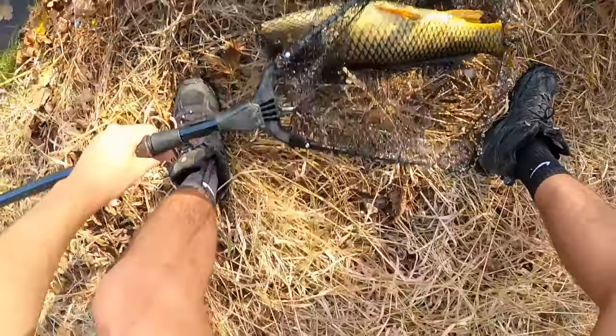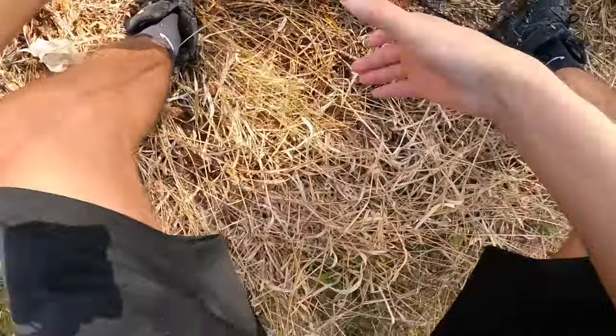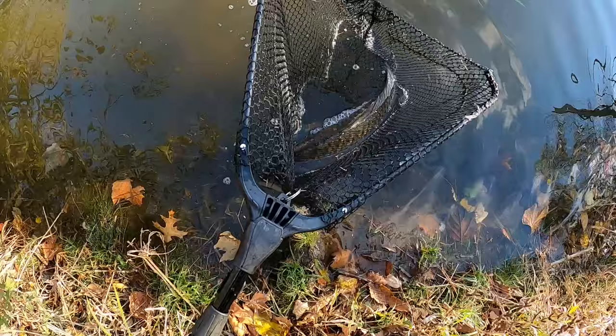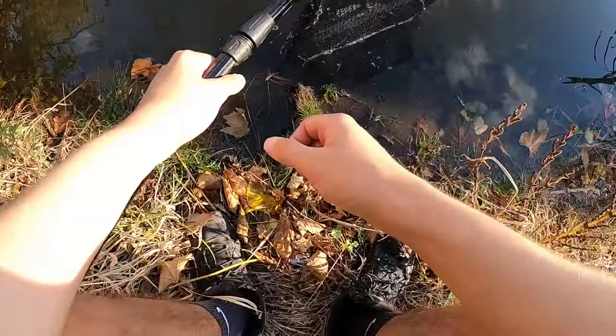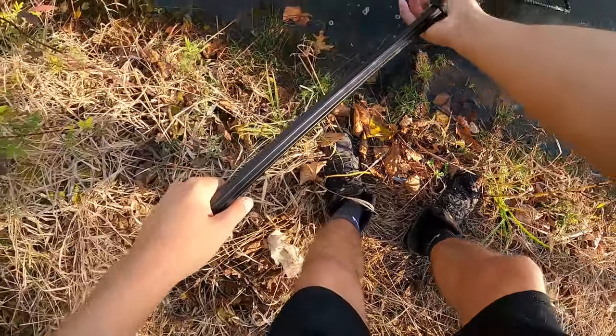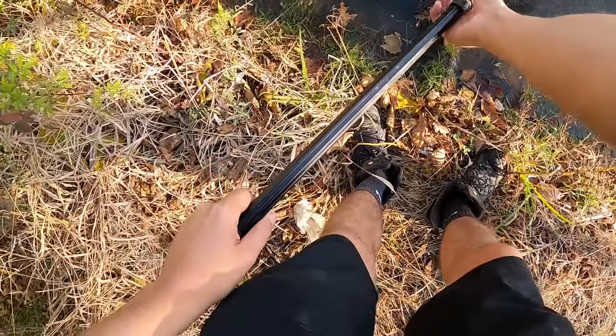All right, y'all. Look at this freaking carp right here. So here is my hand. That thing is super big. We're gonna get him in the water for a second. Let him rejuvenate for a second. He had a tough fight. I mean, I had a tough fight. If I had a stronger rod and line, would I have horsed him in a little bit better? Yeah. Was that like freaking so much fun? Yeah.